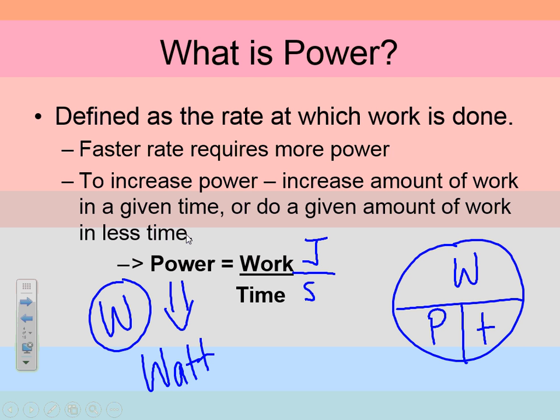All right, so in review real quick, we have two major things: work and power. Work is, oh my gosh, let me start over. Work is equal to force times distance. Its unit is a joule. Power is equal to work divided by time. Its unit is a watt. For work to happen, you have to have something in motion. Power is how fast you're doing work. The faster you move something, the more work it takes.